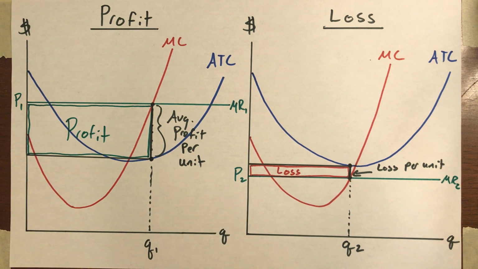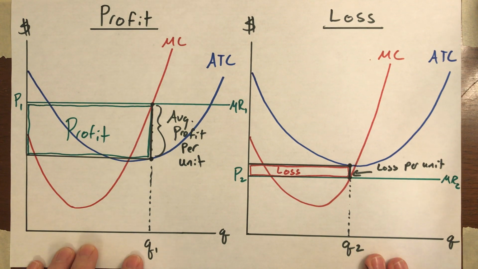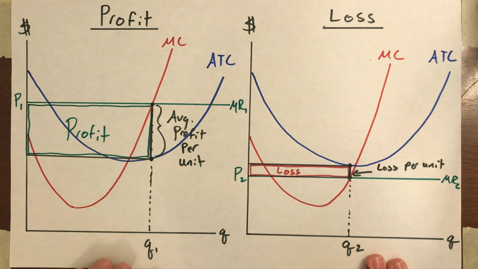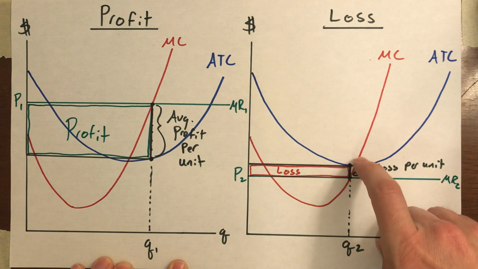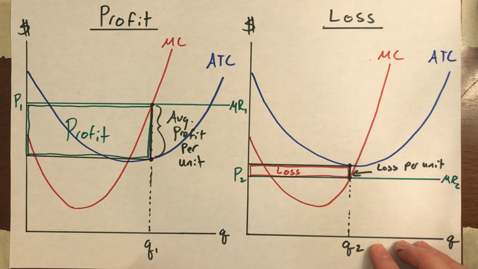All right, so that is it for this video. Remember that even though the graphs are not particularly simple, the rule is simple. The firm wants to produce where marginal cost equals marginal revenue and marginal cost is rising. And given that, you can represent graphically the profit or the loss by finding the distance between the price I can charge and the average cost per unit, drawing straight lines back to the y-axis. That rectangle is going to give me either the profit or the loss.